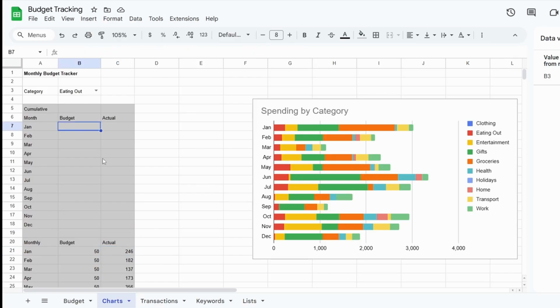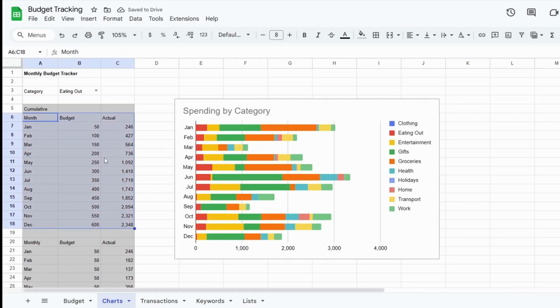Now cumulative should be just a straightforward case, looking up the budget here. And now we have whatever's above us plus the second one, and this will be adding up throughout the year. So here we have the cumulative tracker, insert chart.